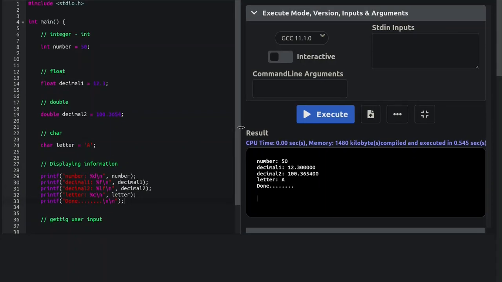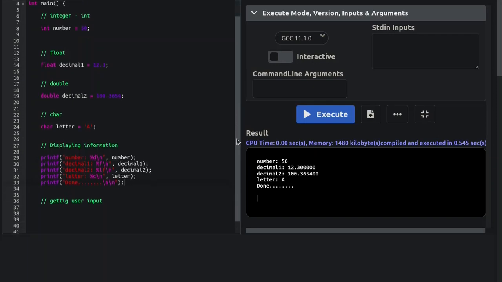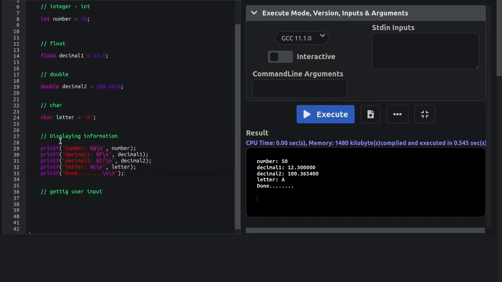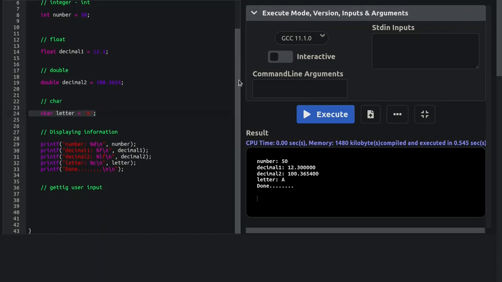Now we want to have different variables. So we're going to have an integer which gets the age. We're not going to do all of them because the format is still the same. So I'm just going to get the age, then get the letter, because this one you do need to know because it's a bit complicated as it seems, right? Declaring it is simple, but getting its user input or storing a value to it via the input is something else. Cool. So what we want is we're going to get the age.